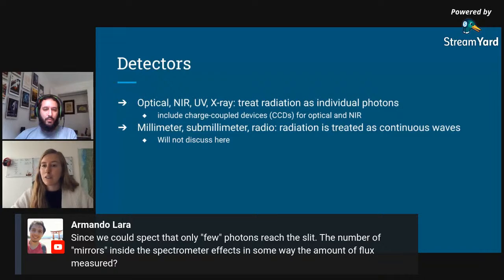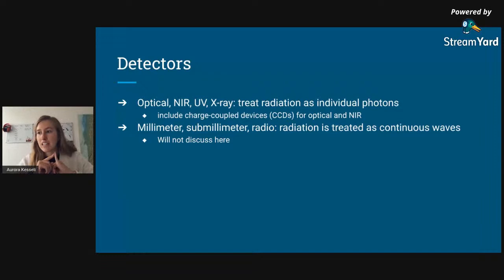You definitely are losing photons, both, like you said, through the slit, and then in the grating, some of the photons are not the ones that are being collected. So you're definitely losing them. The mirrors should help you to not lose any of the photons that you specifically want to collect. So you definitely are losing photons from the source, from the sky. And again, this is one of the other reasons why, for high resolution, you need to look at really bright sources. And even then, you still need pretty long exposure times because you are losing a bunch of photons. The mirrors and the designs are designed to try to lose as few photons as possible, but it's definitely not perfect.